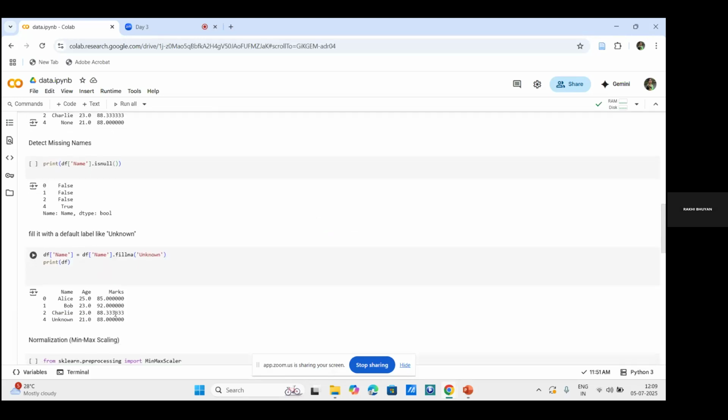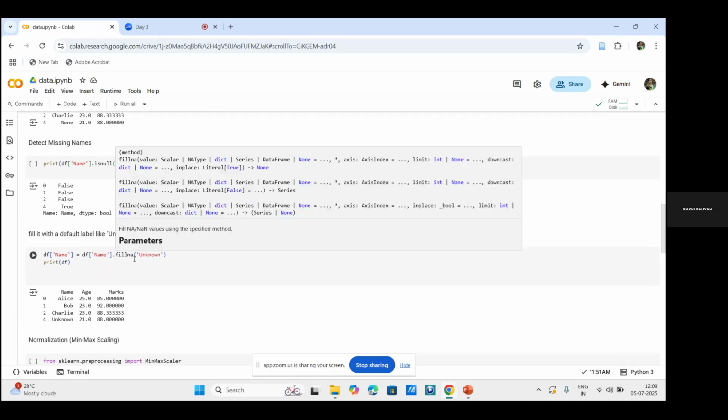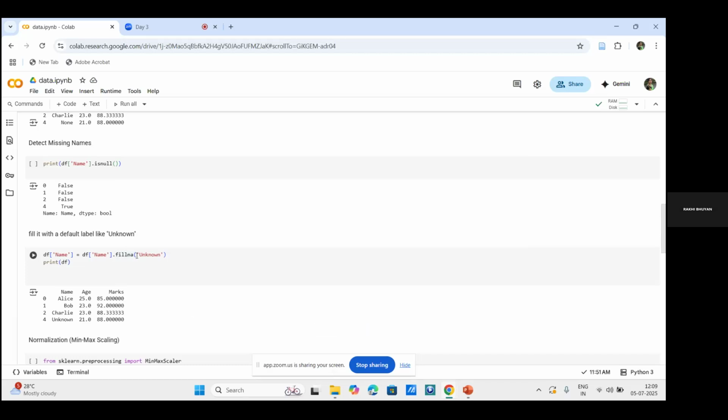So here we again print df name, then fillna. Here fillna is a function which will fill the missing value with unknown.